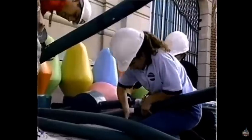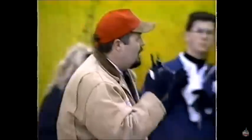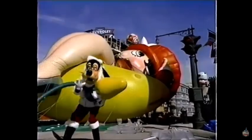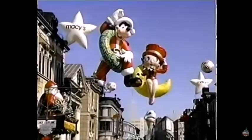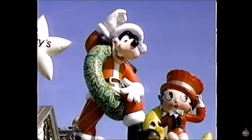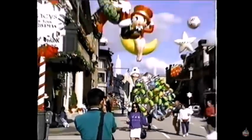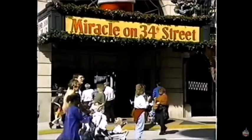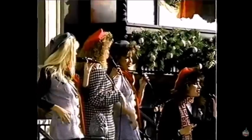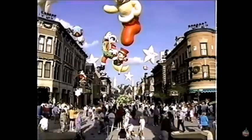After the parade, weeks later, the new Santa Goofy balloon appeared at Macy's New York Christmas at Disney's MGM Studios at Walt Disney World in Orlando, Florida, along with Snuggle the Bear, Betty Boop, Kermit the Frog, and the Humpty Dumpty balloon. The question of why Goofy's retirement was short is a good question, especially given how recognizable he is, unlike Humpty Dumpty. With no information from other websites, it's unknown — but it may be the balloon's height that prevented him from being used again, even though the balloon rules didn't change until 1998.